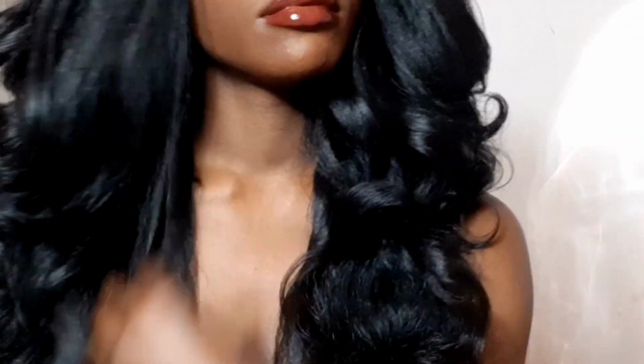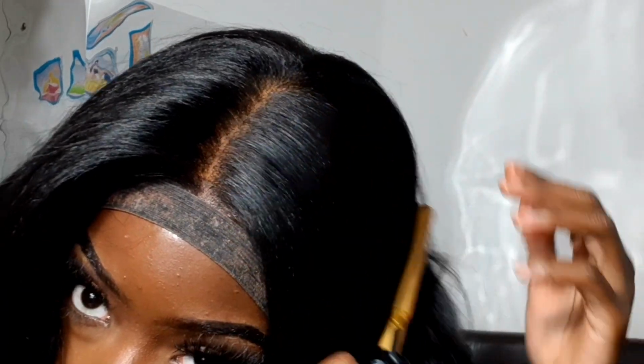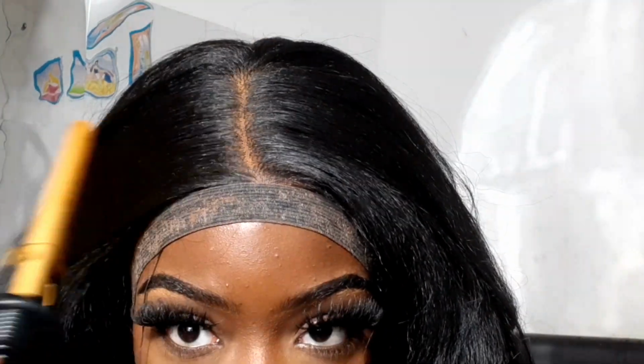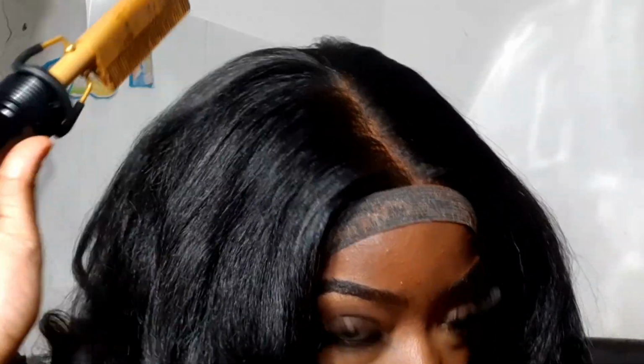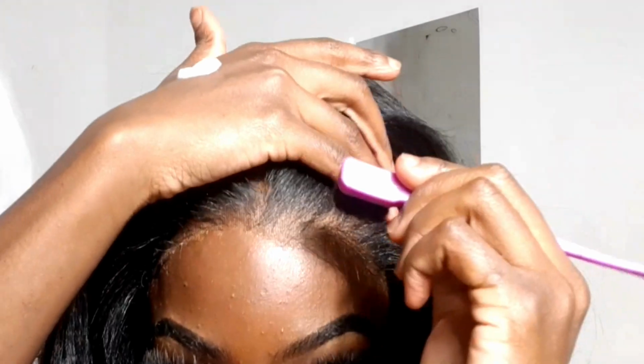Even though these curls are so beautiful, I still went in and combed them out to see how big this hair can actually get. After that, I'm going to go in with my hot comb at the top to make it flat. The texture of this unit is a yaki kind of texture, so I would say it mimics black afro kinky hair when it's blow dried, straightened or relaxed.